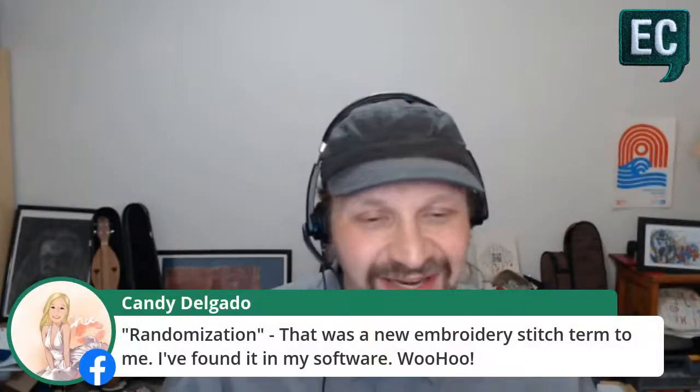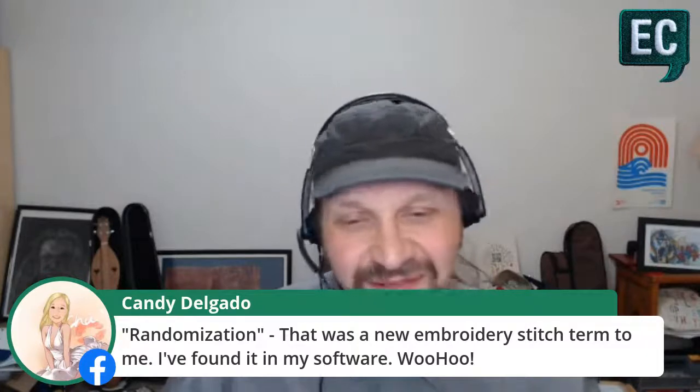I've got a couple last comments here that I'll bring up. One last comment. Candy says, a randomization, that was a new embroidery stitch turned to me. I found it in my software. Woohoo. Yeah. Random length on fills. If you haven't seen me talk about texture, it's something I'm going to be teaching at DAX this year as well. I think that just using that randomization can give you a much more organic look to your fills.